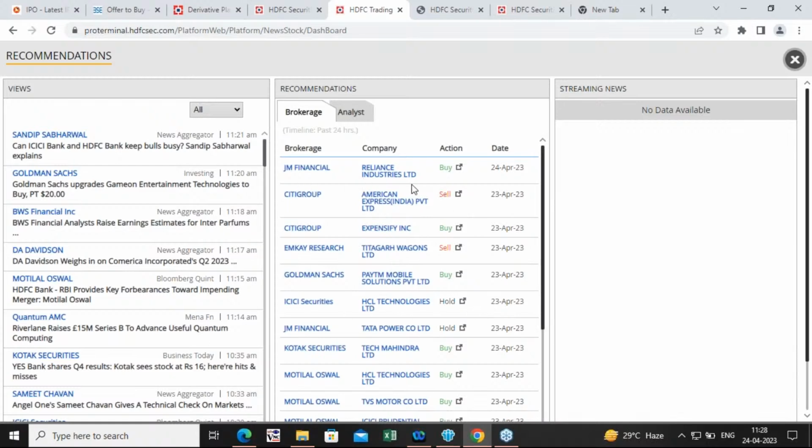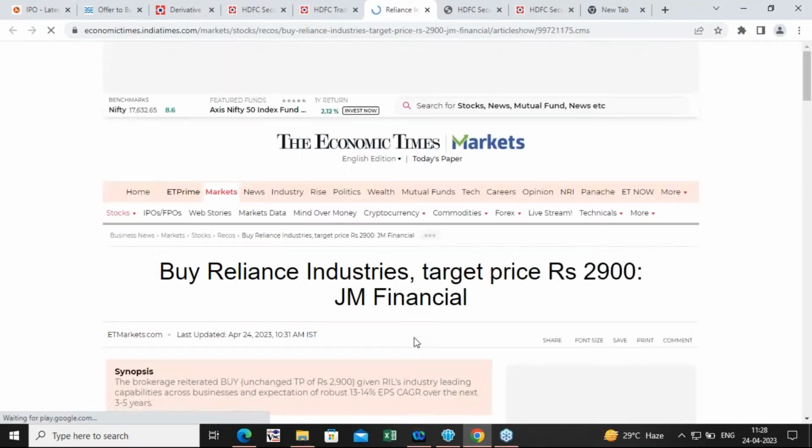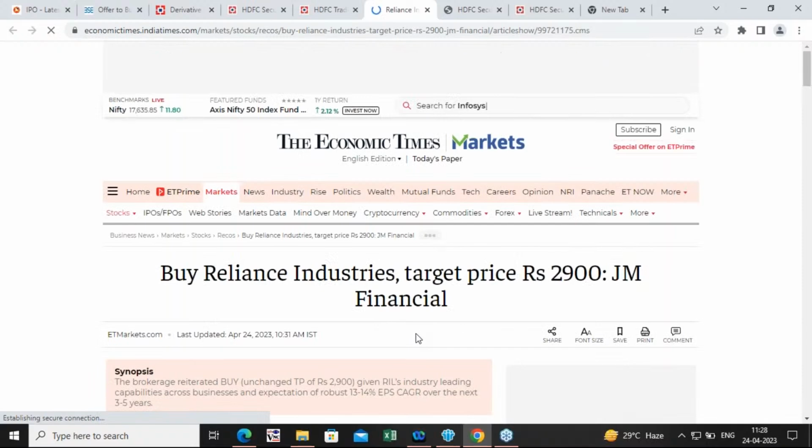If you want to see the whole article on why to buy, sell, or hold, just click on this icon and it will redirect to that page. You can see the whole article there, trade according to your decision, and make your opportunity from here itself.